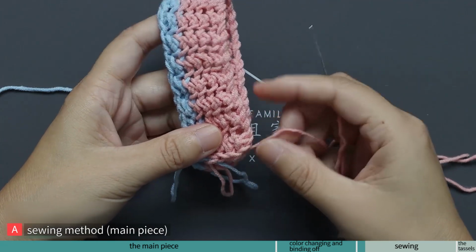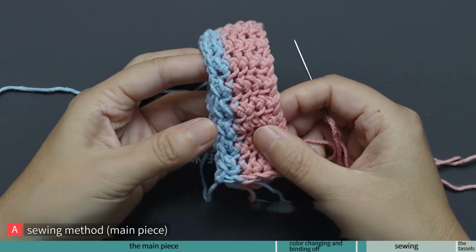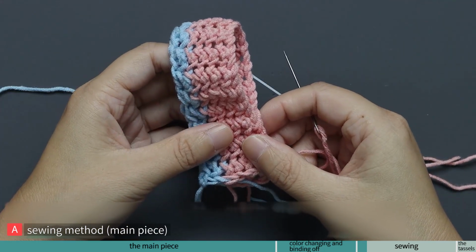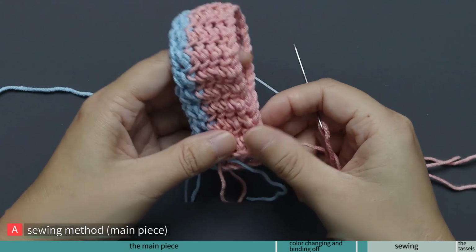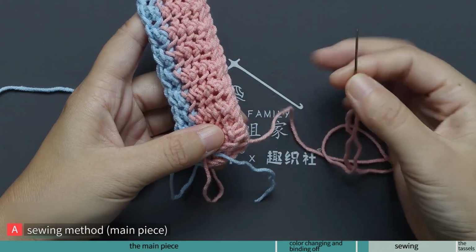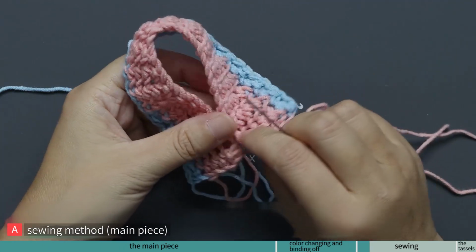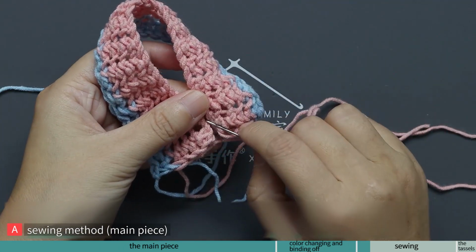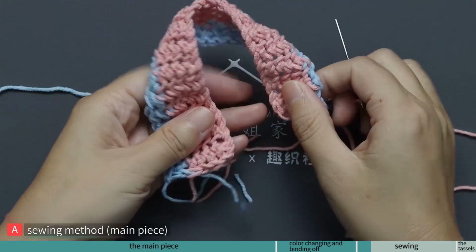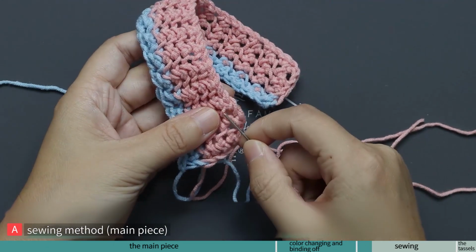Use the reserved yarn separately, sew a section on both sides. The specific length can be referenced from the diagram instructions. You can also adjust according to your needs. I'll start by joining the side with the starting chain. Thread the yarn tail through the joining needle, then alternate on both sides, picking up stitches and joining them together like this.